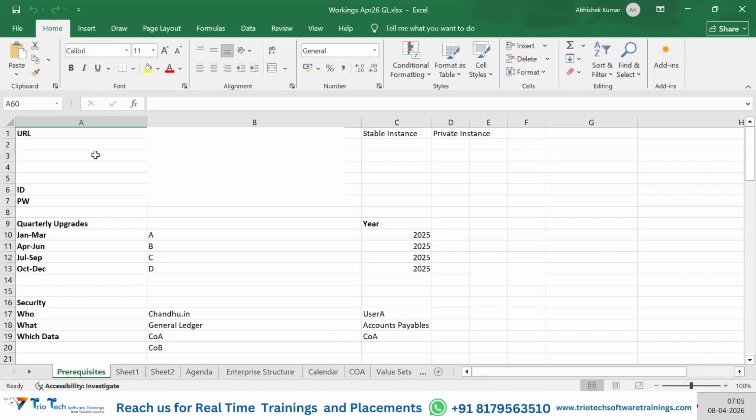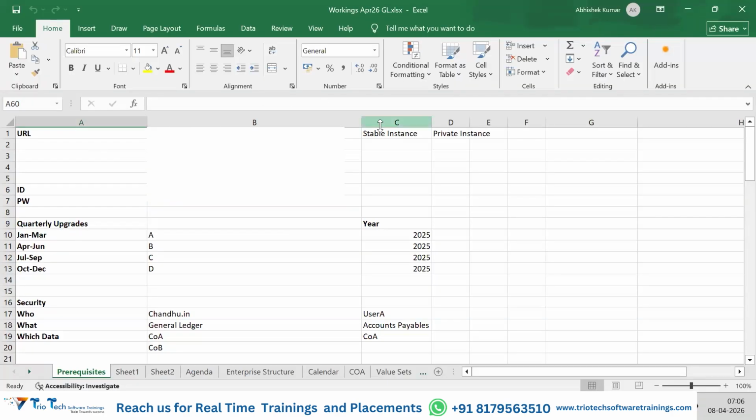Or the other case is sometimes the business is aware how to create the user accounts, so they'll be doing it on your behalf. Very rarely you'll see that. Otherwise, generally, the finance team is given access, and based on that, they create their user account. Maybe the team lead creates them for all the users, or individual users create them for themselves. This approach may differ from project to project. But what we should understand is how and from where the user accounts can be created.